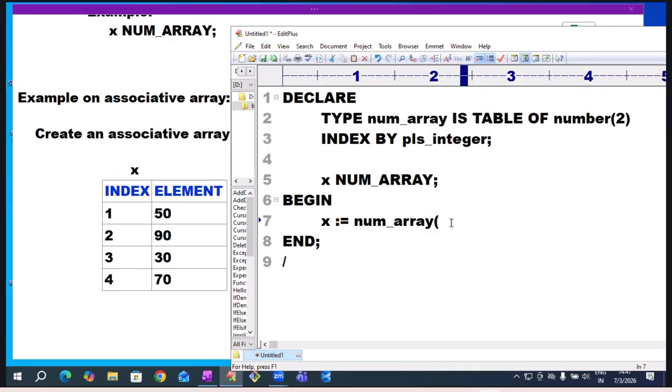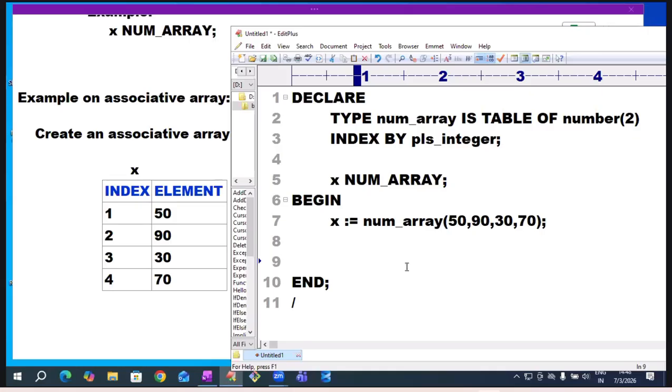Every constructor call is a method call, because a constructor is a method. So this num_array is the collection constructor. Num_array of, pass elements now: 50, 90, 30, 70.